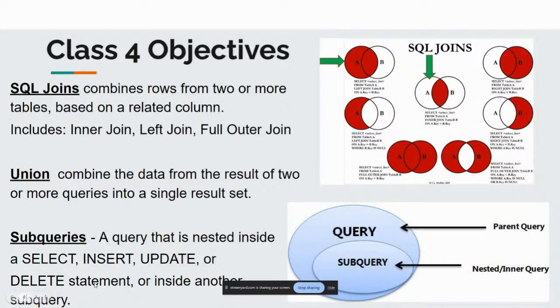So you could even put subqueries within subqueries and do this infinitely. I would recommend against that because it really starts to get hard to figure out what's going on after a while. But we'll see how subqueries can be very useful to use within other queries that you create in SQL.